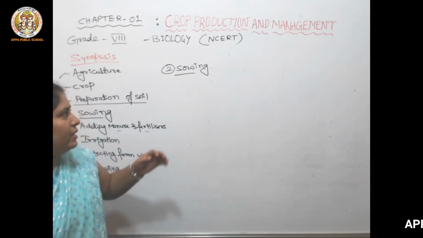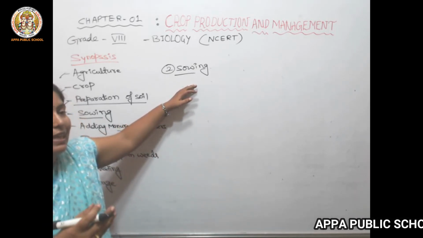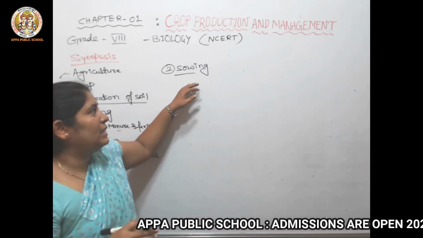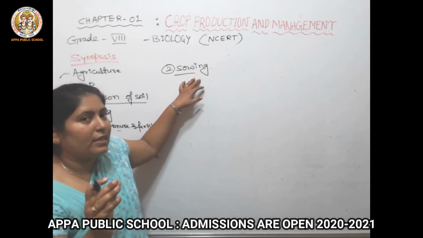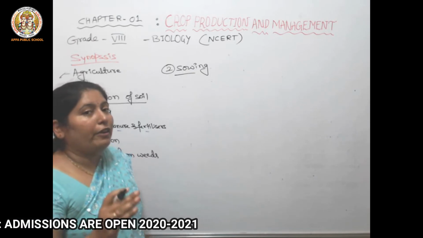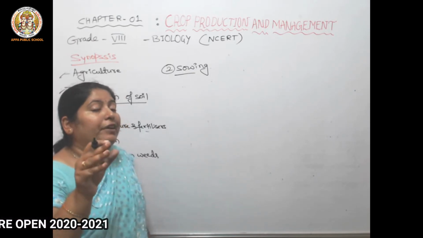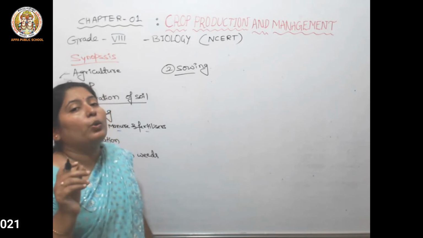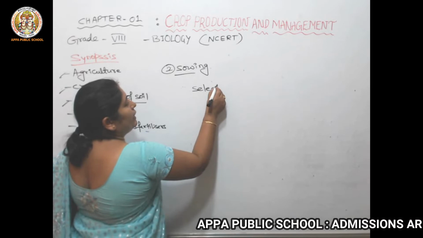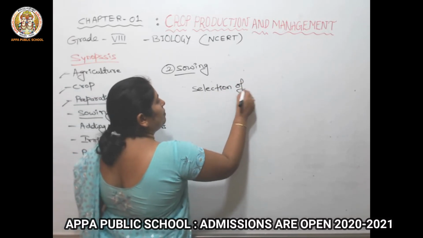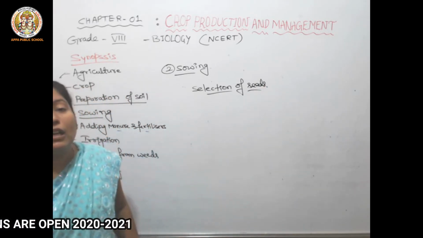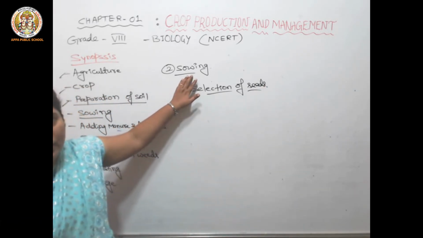grains from that, right? So the seeds which we have selected, which one we want to grow in that particular field, we have to go for addition of those seeds in the field, and that process of addition of the seeds to the field is called sowing. Okay, before going for the addition of that seed to the soil, we need to select the good quality seed. That means we have to go for the step of selection of seeds. We have to go for the process of selection of the seeds before going for sowing process, right?